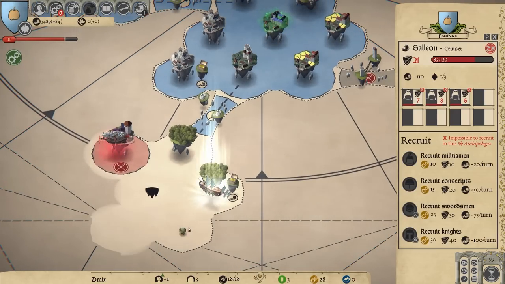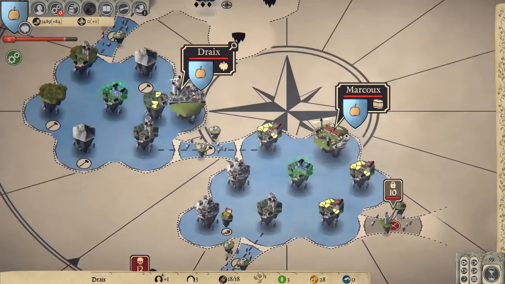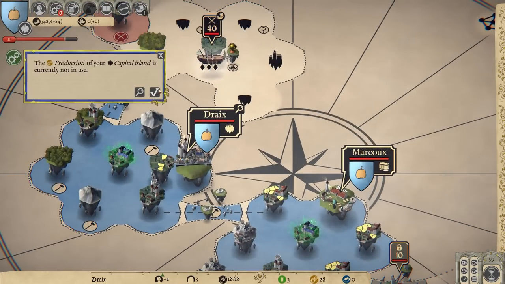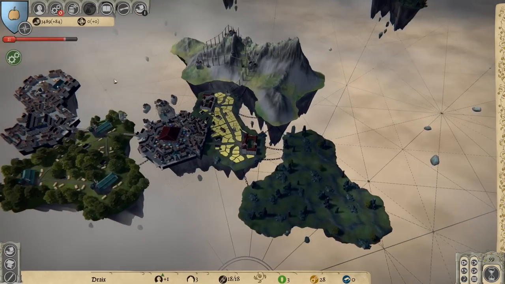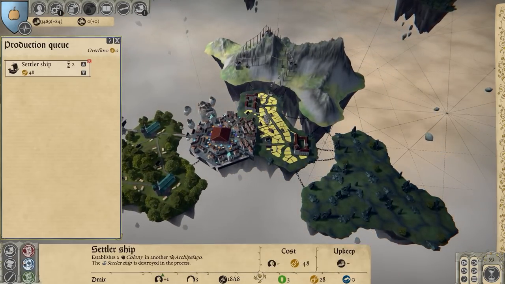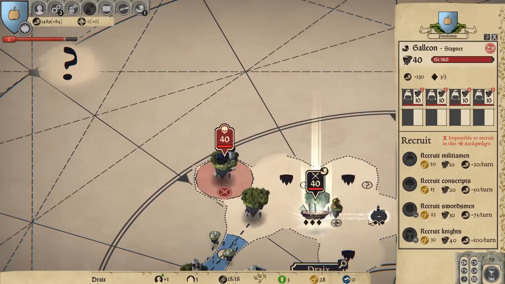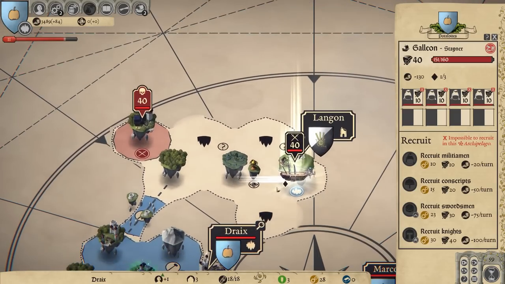There's a lot of fighting to be done here. Oh, holy cow, there's no fighting to be done there? Right, well, let me tell you, video game, I would like to build a settler ship. And in fact, I would like to build 2 settler ships. Very nice indeed. Right. Head out over here. There is nothing to be gained over there.